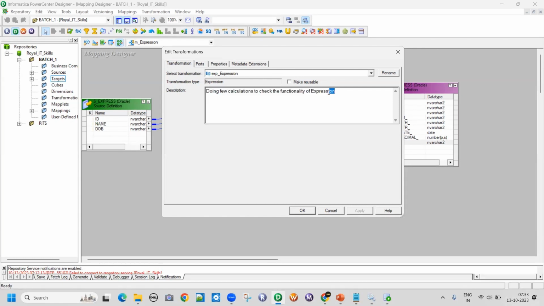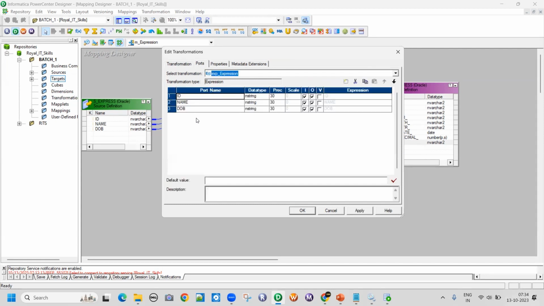In your project, whatever the functionality of this expression, for what purpose you are using it, you can write down here. So that even the next person, let's say Shivaji developed this mapping and Madhav Reddy wants to know full details about it, he can simply open this expression and see what the description is. Anyway, this is optional. There is no compulsion to write the description, but if you write, it is well and good. It's like a comment section. So this is all about the transformation tab.